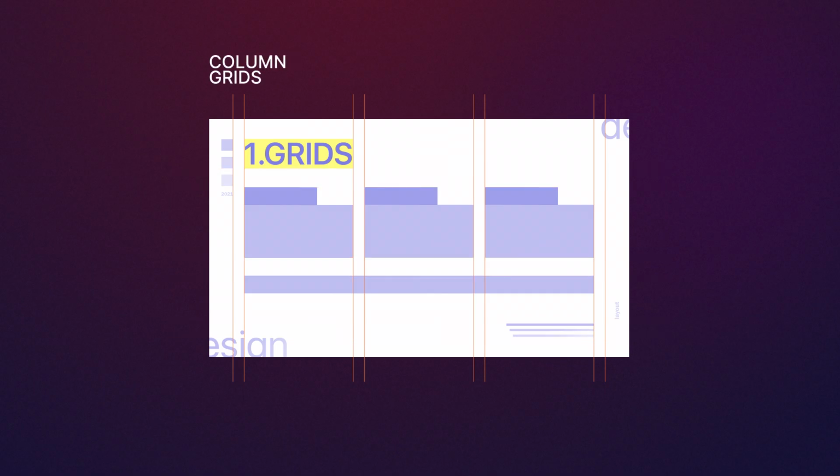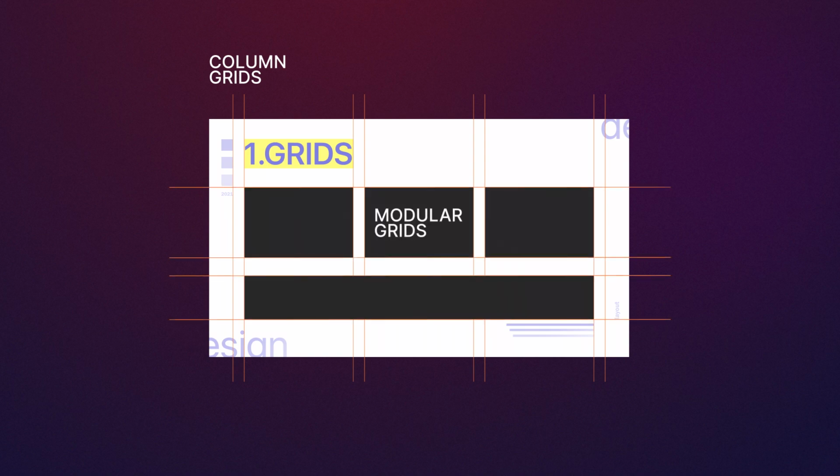Number 1. Make use of grids. Grids inform the position of the different elements in your design. They provide a sense of order and will also correct your alignment, making your work feel cleaner and more professional. There are many types of grids, but the 2 most common systems are column grids and modular grids. They are called modular because the area between the horizontal flow line and the vertical line is also known as a module. Useful to know for our next tip.